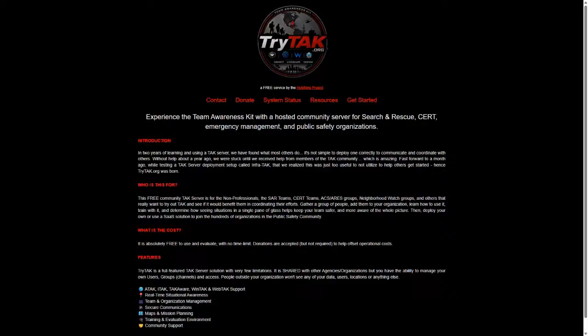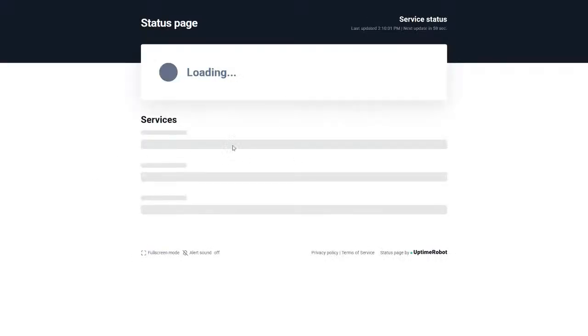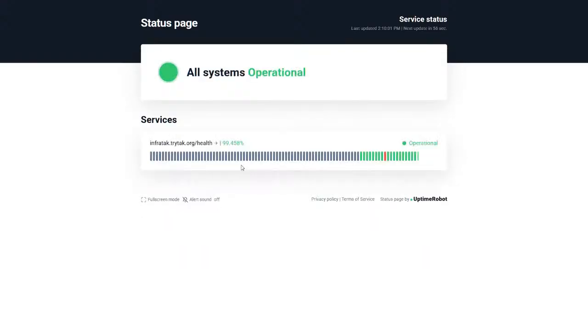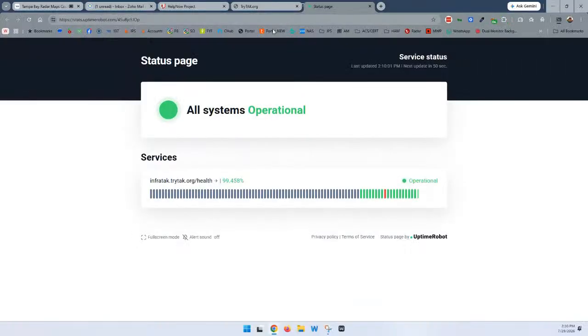I would, of course, take donations for keeping it running, but that's not mandatory. I thought a system status page was good to have. You'll see a couple of blips here because I had to reboot the server this morning with a big update that happened. So it's just really straightforward.